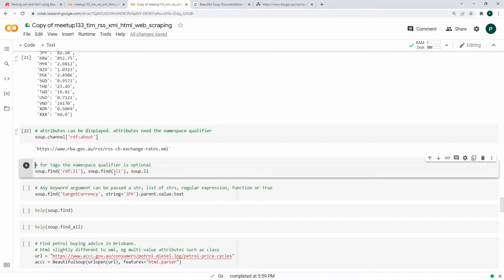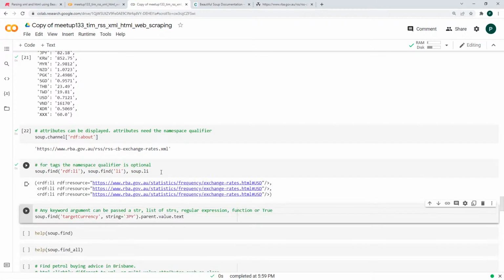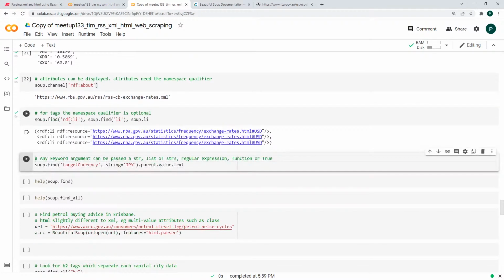So remember before we could look up li, or we could look up rdf:li. I think I was doing that with target currency, cb:target currency, or just target currency. So all these three ways of referencing the tag give us the same results.